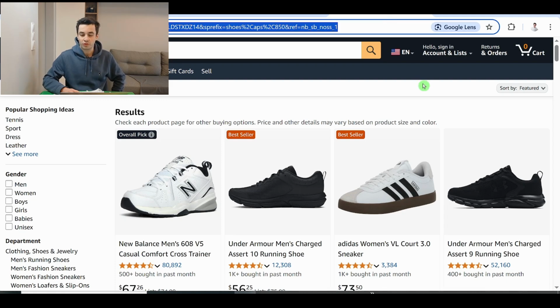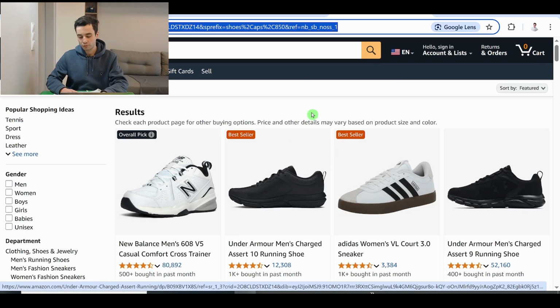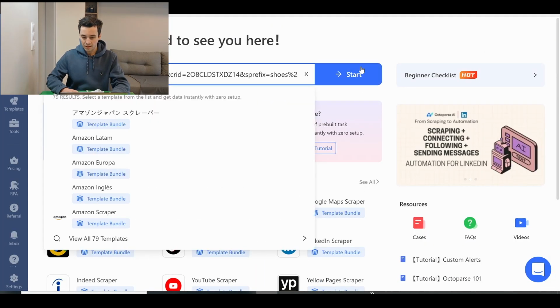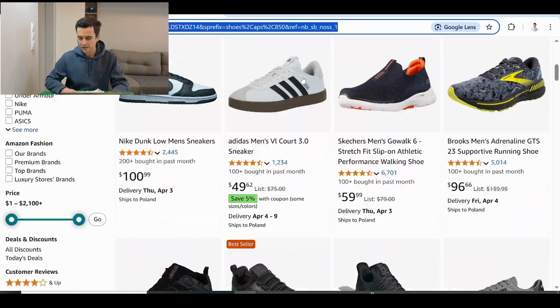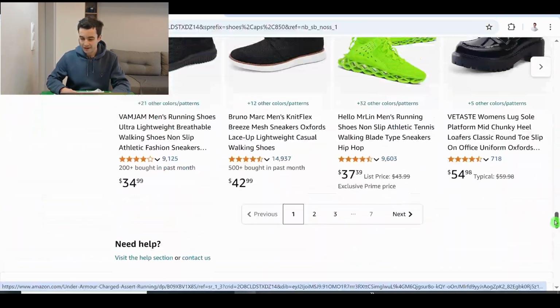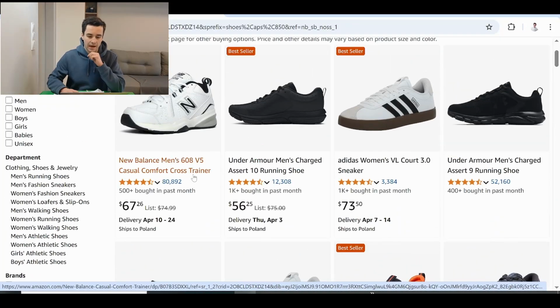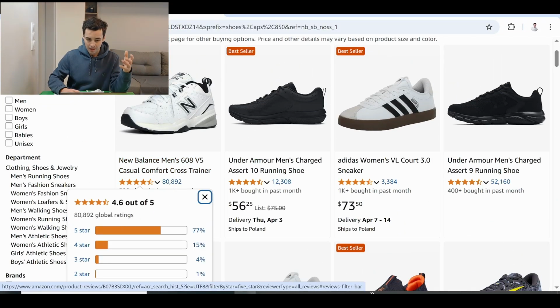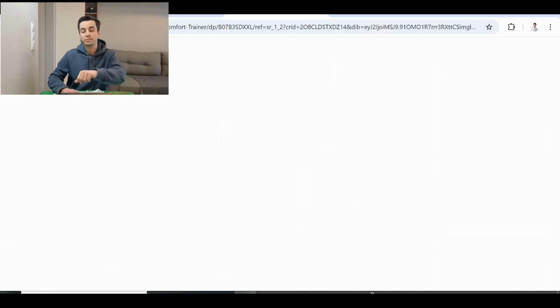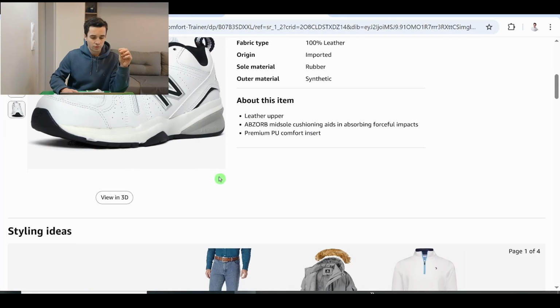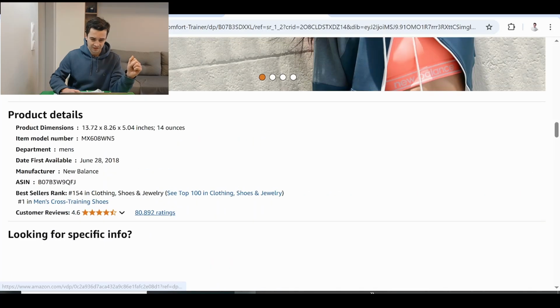This time I'm going to show you exactly what I'm doing from the very beginning, and to be honest, I haven't checked it beforehand, so I don't know if the tutorial will work anyway, so we're going to verify that together. I copy and paste my URL and I click on start, but first maybe I should determine what kind of data I want to retrieve, right? So let's say I want to get the title, the URL and the price. Then I want to jump into the detailed URL in order to extract, let's say, the ASIN, whatever that means. I think it's a kind of ID. So we are going to scrape that one.